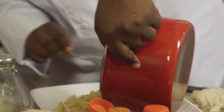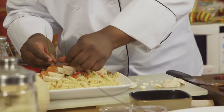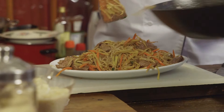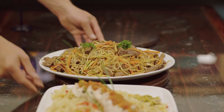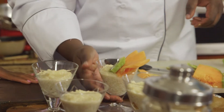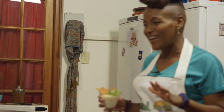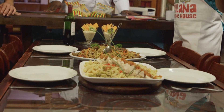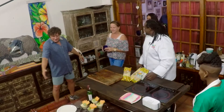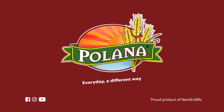Adding chutney and chives. There we go! We've got our melon here — we just want to chill it in the fridge. And here is your three-course meal made entirely with Pasta Polana products! All that's left is for you to sit and enjoy. Come and dig in, guys — Anita, Jackie, everyone! We're going to leave you to enjoy your Pasta Polana meal. It was so much fun cooking for you. Pasta Polana — every day a different way.